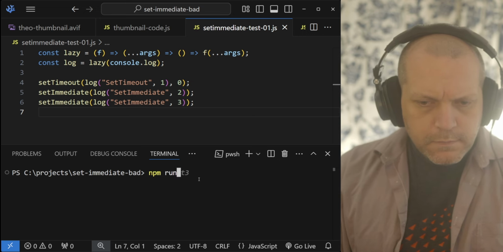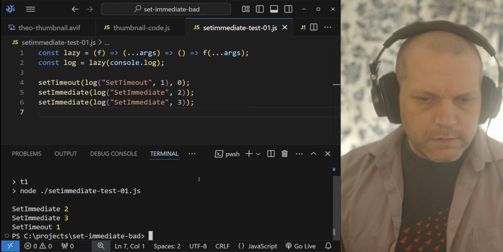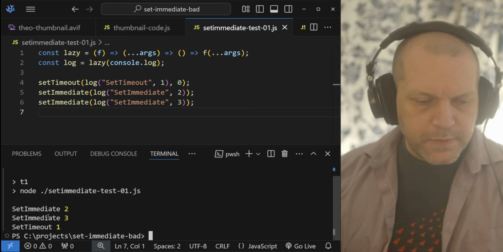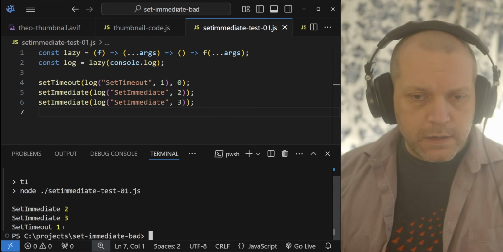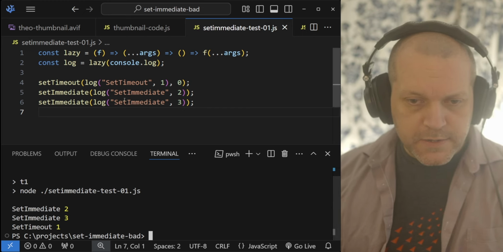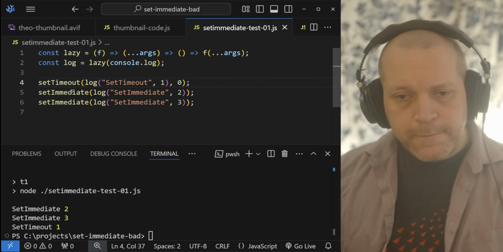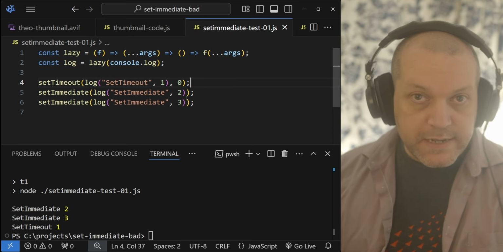So if we run this file, we see setImmediate 2, setImmediate 3, and setTimeout 1, right? Exactly like we suspected, the setImmediates happen before the timeout, and the timeout happens after the event loop and whatever needs to be handled.